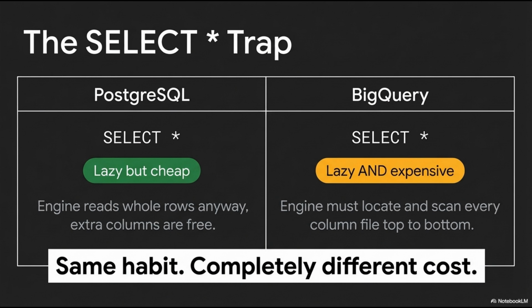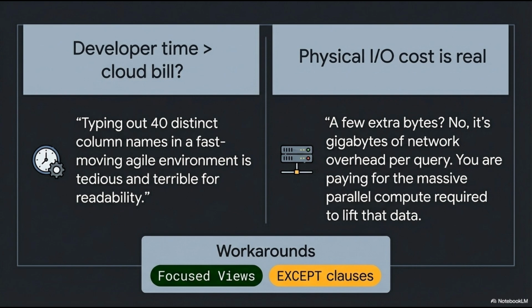Let's use an analogy for the financial mechanism here. Traditional databases are like an all-you-can-eat buffet where you pay a flat entry fee at the door. Like you provisioned the AWS EC2 instance, you paid for it. Exactly. Once you're inside, filling your plate with every dish, doing a select star, it doesn't cost you extra money even if you only take 2 bites. Because the server is already running. The overhead is a sunk cost.